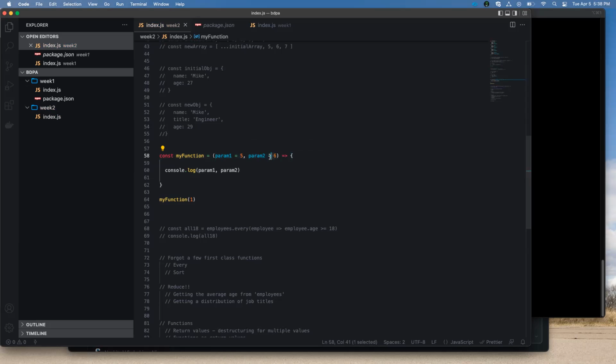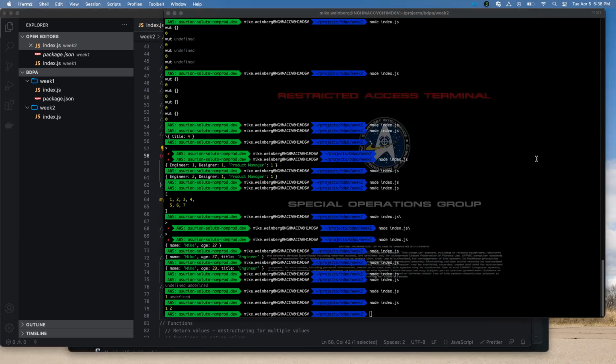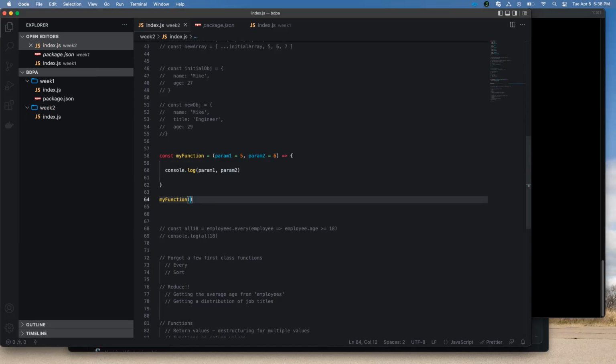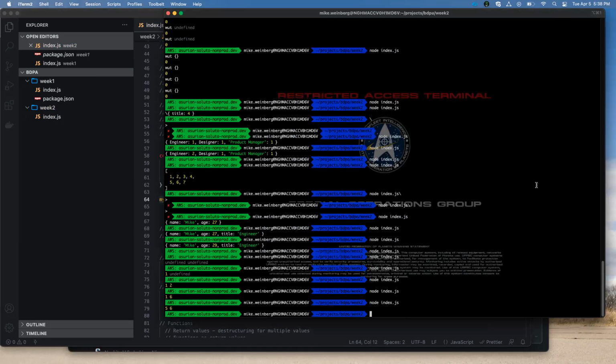Adding this equals will create a default. Because I am giving it a first parameter, it's not going to use the 5, it's going to use 1. I'm not giving it the second parameter, so it's going to use its default value of 6. So when I console log this, I'm going to see 1 and 6. If I get rid of that 1, I should see 5 and 6.